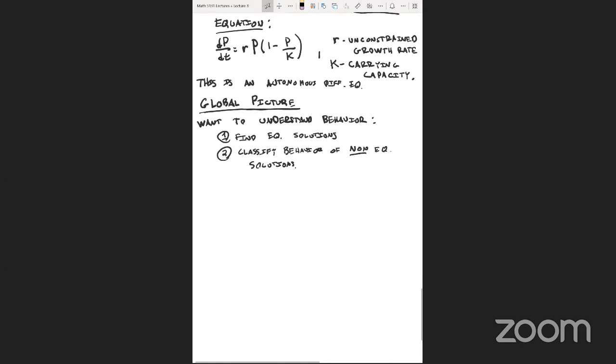Okay. So in the case of the equilibrium solutions, to find equilibrium solutions, we're going to look for solutions with constant derivative, right?